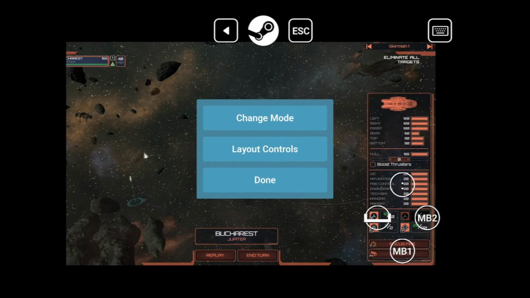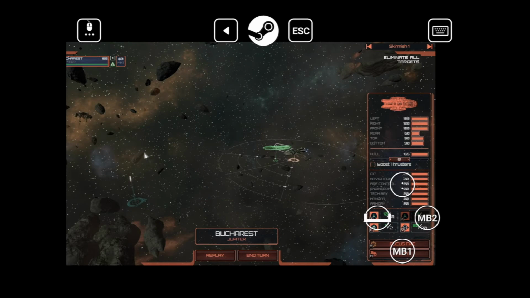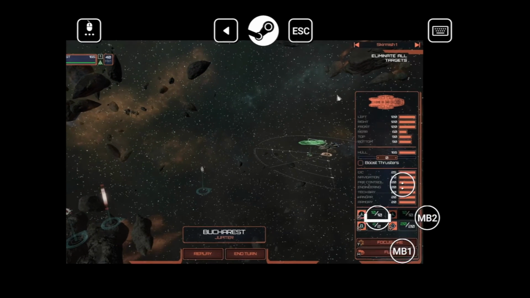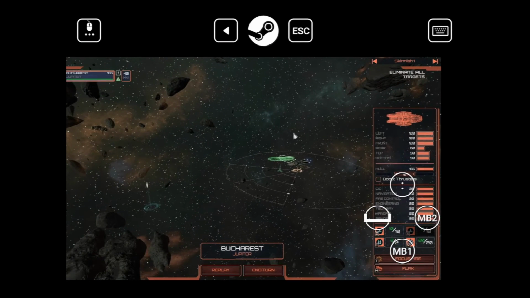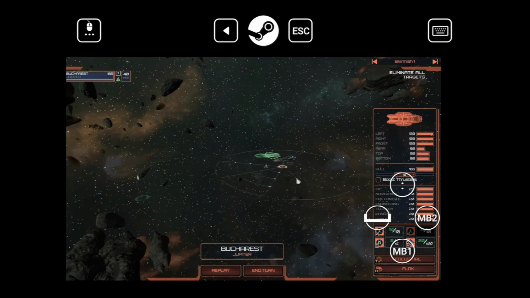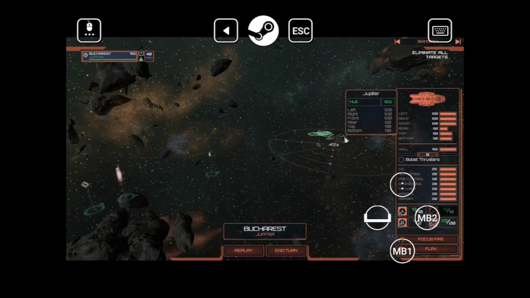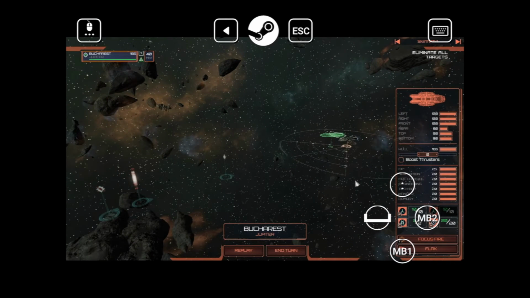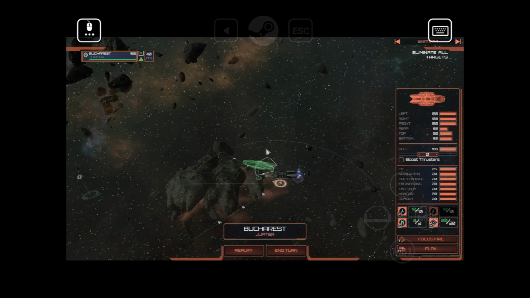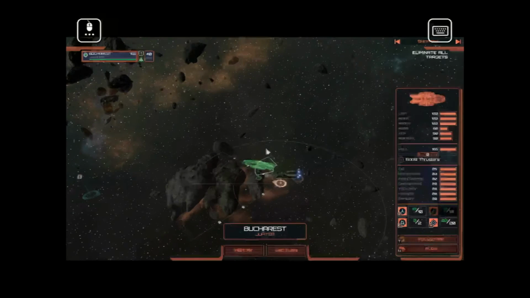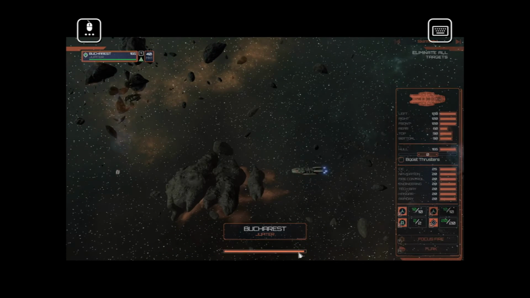I feel if you do have the controller, the Steam controller, or the controller that you find in the Apple Store, there's a certain controller they sell in the Apple Store. I believe that would be very helpful. One of those two controls. I think they want you to use the Steam controller though. So it's not as intuitive as I would like it. It is workable though. It is smooth. I'm really surprised.